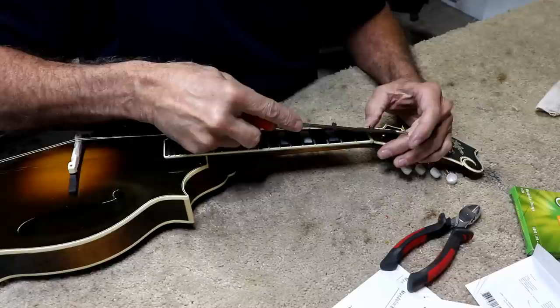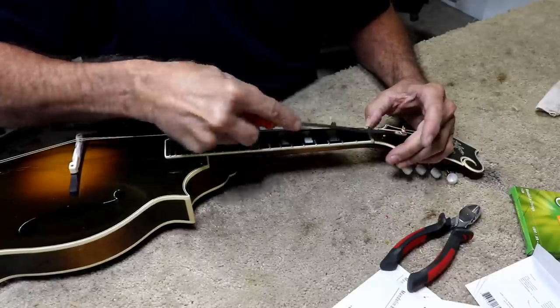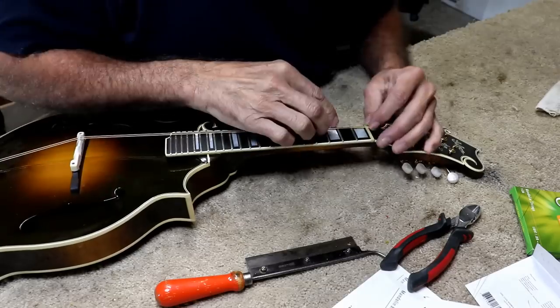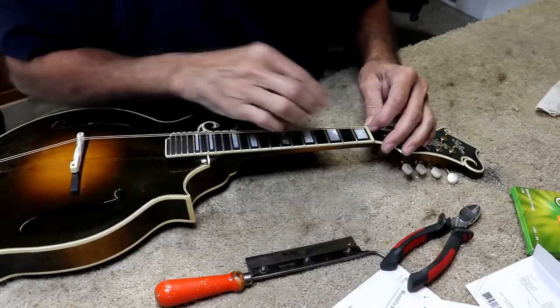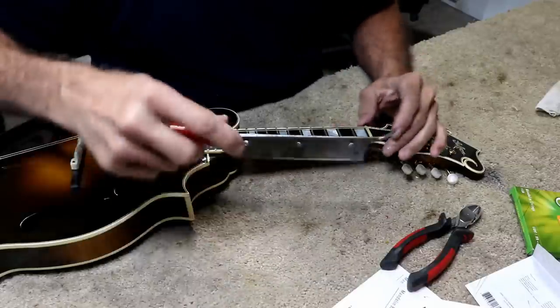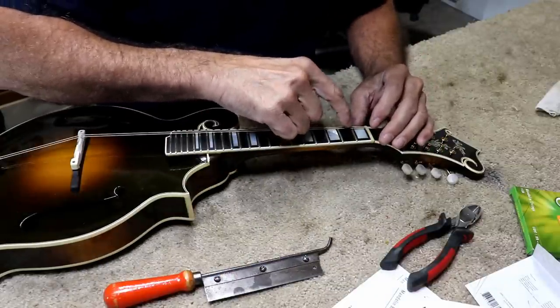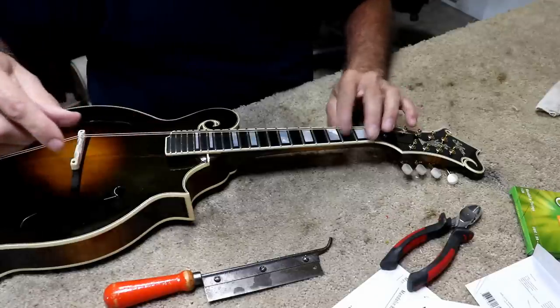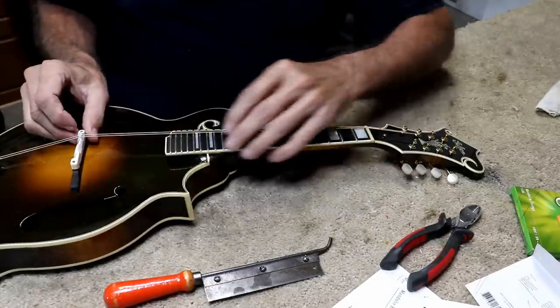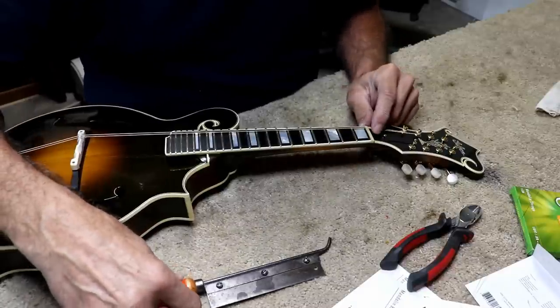So, I just want them to be a little closer together. Yeah, that looks much better to my eye already. Now on the next pair, as long as those aren't touching, and I don't think they are, I think they're okay. There looks like there's clearance. We won't know some of this till we string it up, till we tune it up.